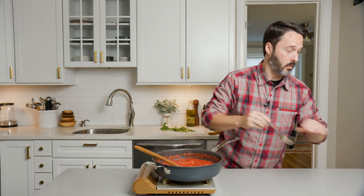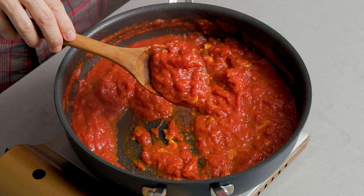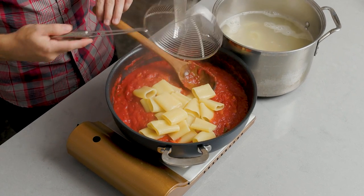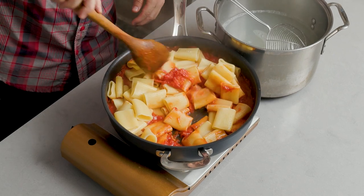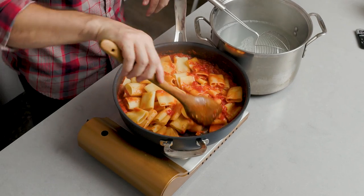The pasta is about 45 seconds away from being done. I'm going to remove that two-day-old basil piece we put in earlier. You can see the consistency of the sauce now — this is perfect, it's like ready for pasta. You can save a tiny bit of pasta water just in case you need to thin it. There's the beautiful pasta. I've got the heat on about four out of ten and we're just going to gently toss everything. That 28-ounce can and just a couple ounces of tomato paste is going to be enough here.